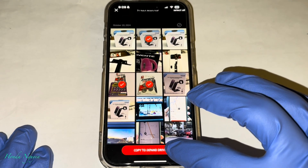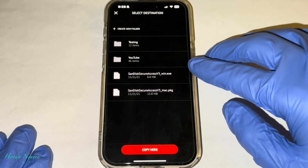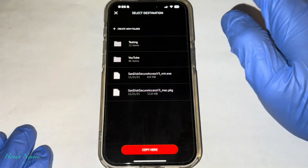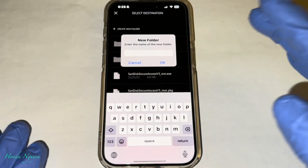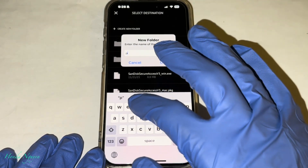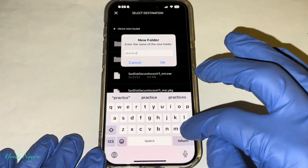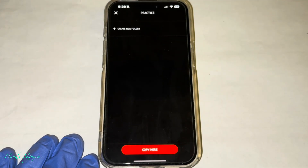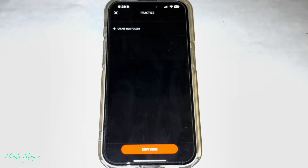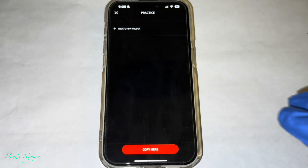So I selected three items. Now what I'm going to do is copy to iXpand drive so it's going to copy to this small unit. Let's go ahead and press it. Once you press it, it's going to come to the screen right here where you can put it into one of these folders or you can create a new folder. What I'm going to do is create a new folder so we can distinguish it. I'm going to name it 'practice.' That way you guys know it's a different folder. Type in 'practice' and then press okay to save the folder. Once you save the folder, you're inside 'practice' now — it's going to say 'practice' up here. Now go ahead and press copy here so we're copying into the practice folder.